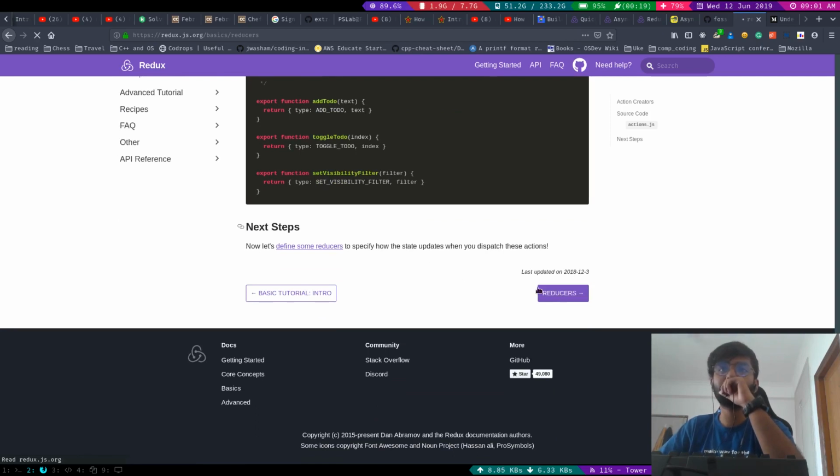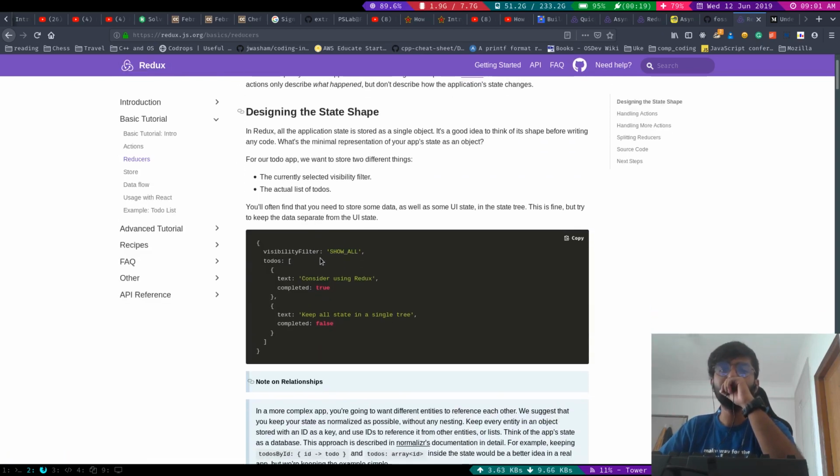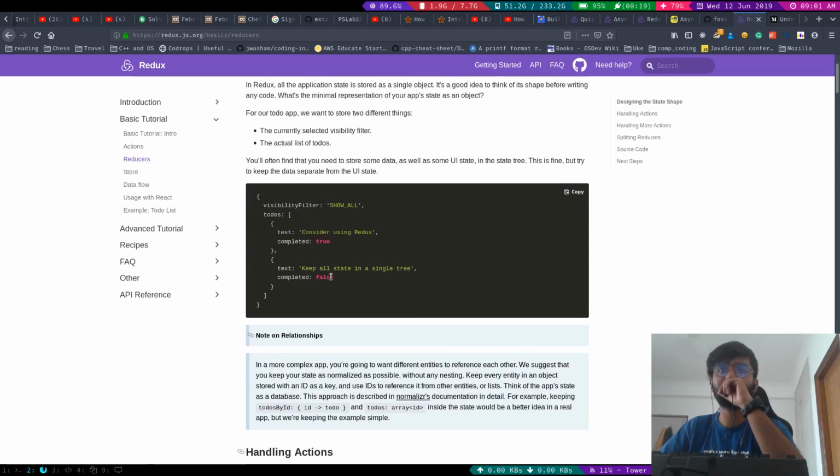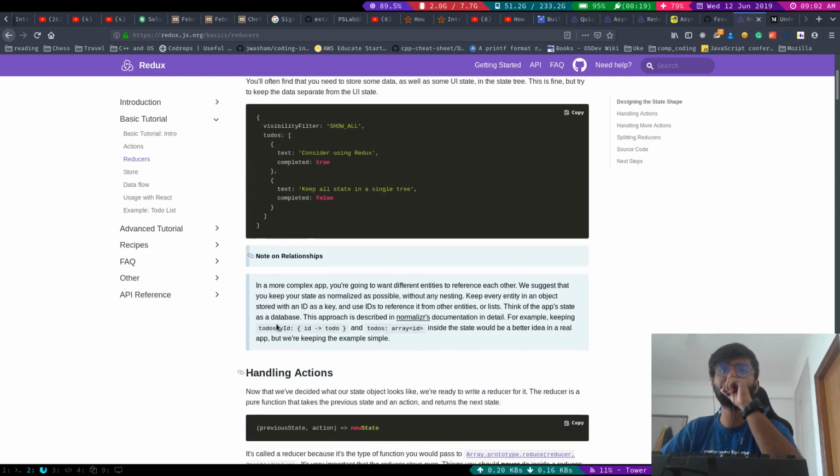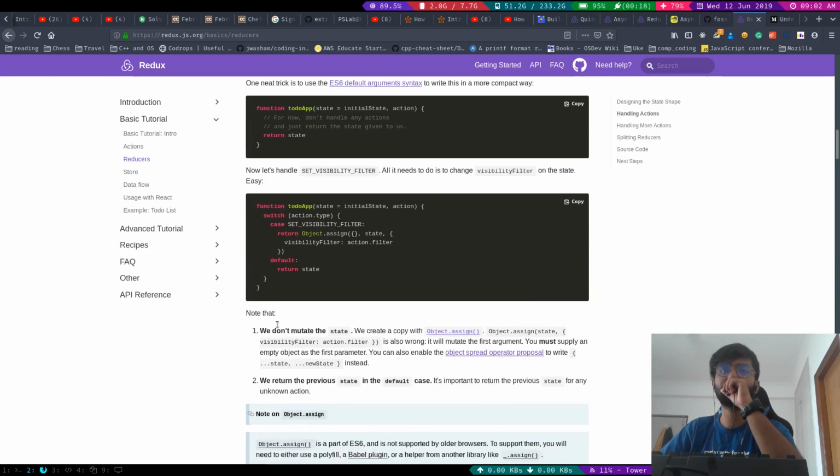Then you come over to reducers. Now the thing is, for larger applications, it is suggested that you write multiple reducers in your reducer folder. But if your application is really small, you can actually manage everything with a single file, a single reducer. In our case, we'll have to write multiple reducers. But in this walkthrough, I'll just write one, and we'll show you how to actually combine multiple reducers if it scales to that. Basically, reducers are nothing but a massive switch statement.